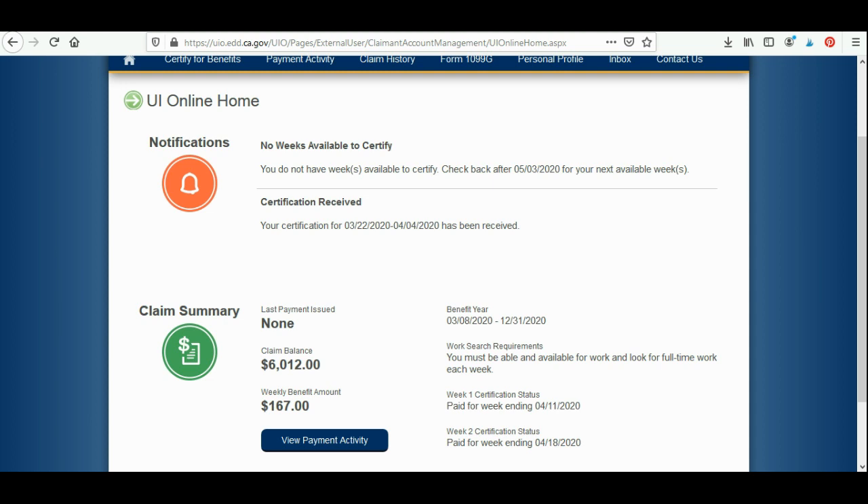I'm going to show you a link to the video where I go through the certification process. Let's say you received your access to UI Online, received your certification status in the mail, everything is good, and you receive your payment card in the mail. How are you going to get paid? You're going to receive in the mail a Bank of America EDD debit card. Your debit card must be activated first — instructions will be included in that mailer for you to go online and activate it.